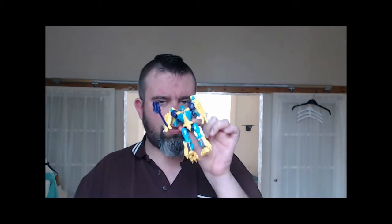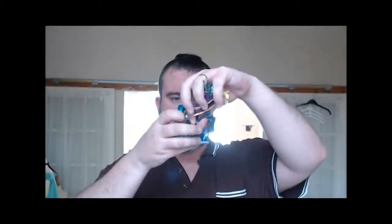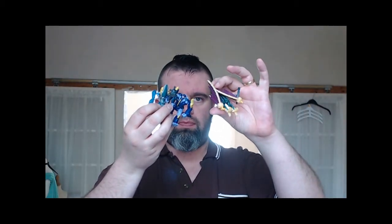I haven't got this one, but I've got the smaller versions of the others. I got these three bad boys from Sainsbury's, and they're really cool. Windraiser, Blot, and Ripper Snapper. I don't know if these are the actual names; I can't remember what they are on the boxes. Today I got Hunger, which is really cool. So I'm only missing Twin Strike, I think it's called. I'm missing the little one. If anyone's got this Cyberverse Twin Strike, let me know, and I'll buy it off you, because I can't find him anywhere.